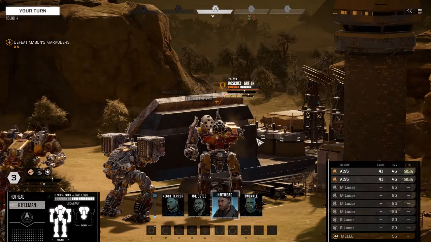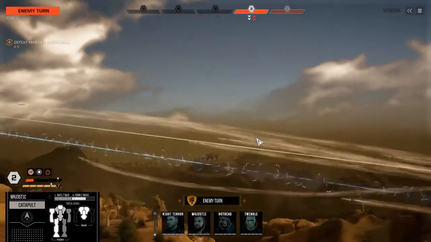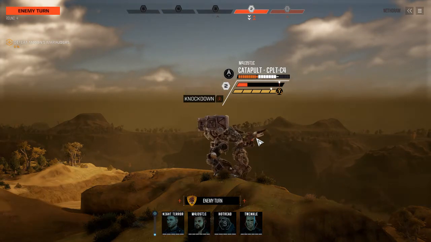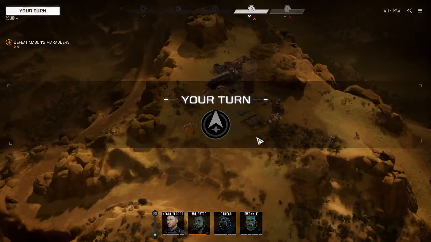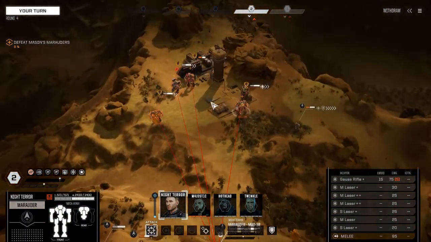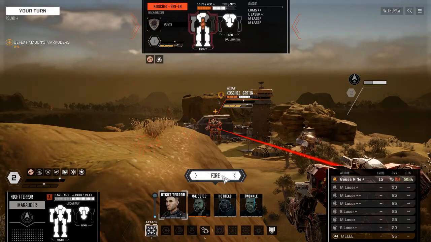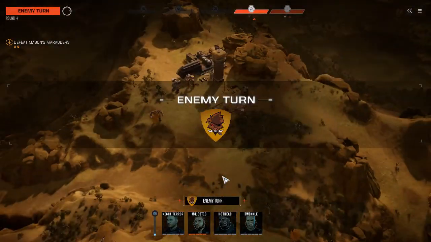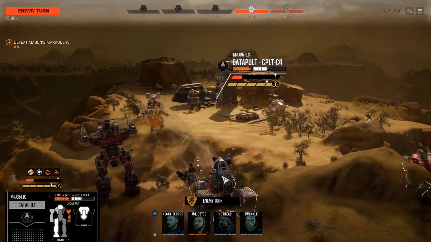Nice. Dragon. Oh, knockdown on my catapult. Not what I was hoping for there. All right, I was a little too aggressive with my catapult there. Let's see if we can finish off this Griffin. Nope. Ooh.